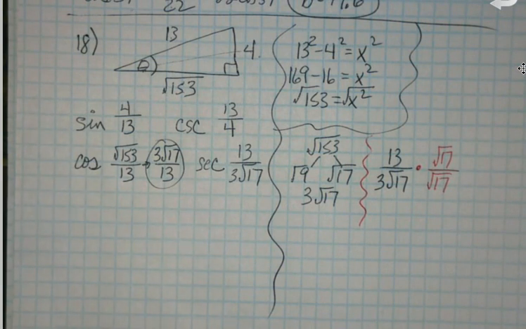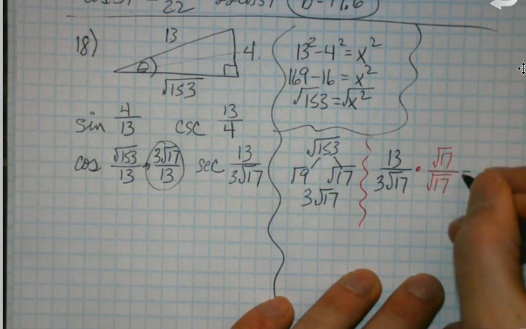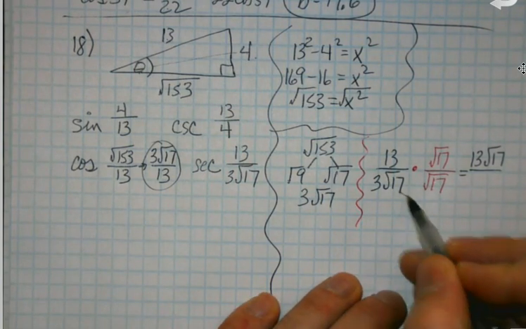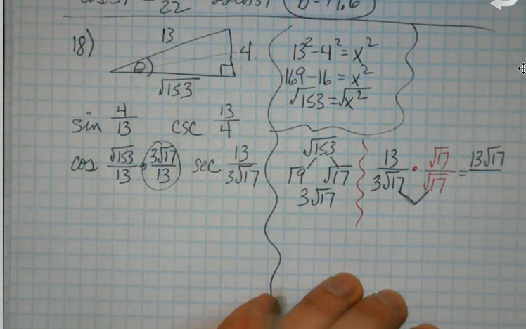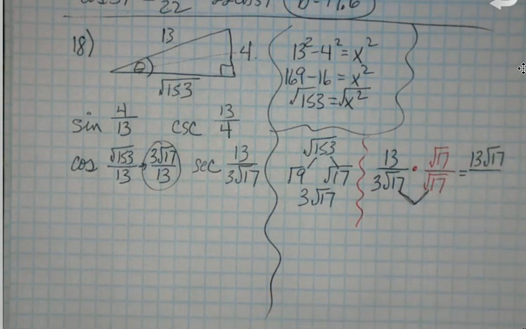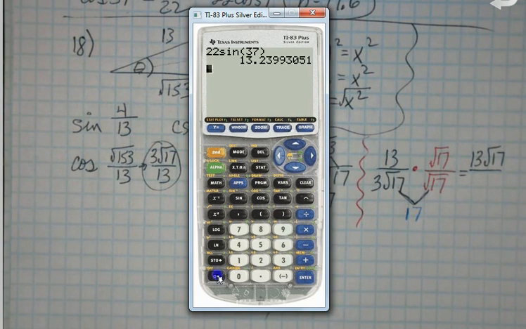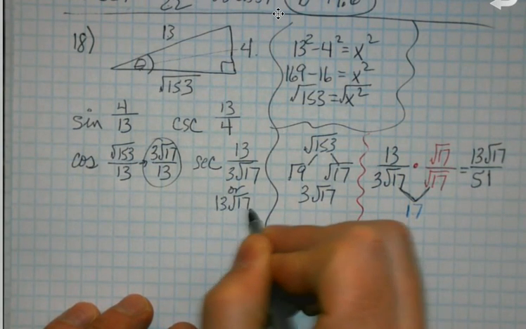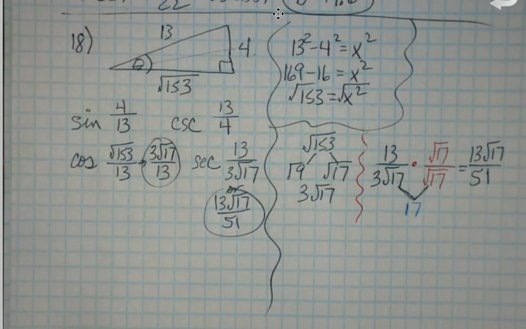Now you're going to pick up on a pattern here, and some of you are going to be able to start doing this without even thinking about it. So basically, it's just going to be 17. I've got 13 times the square root of 17. And then the square roots basically just cancel each other. So square root of 17 times the square root of 17 is 17. If I were to do the square root of 17 times the square root of 17, I get 17 back, so it'd be the square root of 289 if I multiply the numbers underneath. So 3 times 17 is 51. So this is actually the simplified form of your secant.